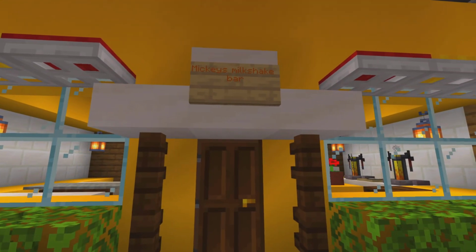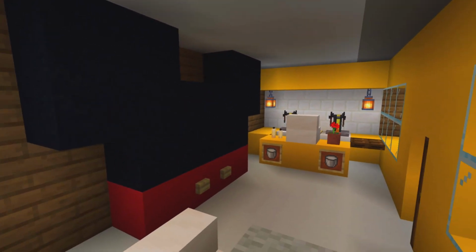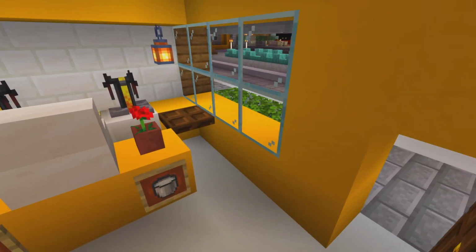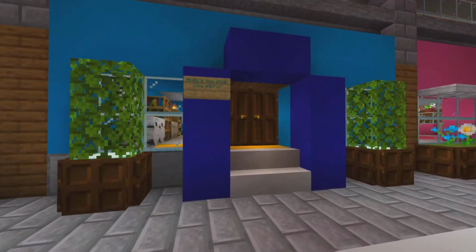One of the first shops is Mickey's Milkshake Bar, which is a milkshake shop. You come in here, you get some milkshakes. We have the counter with some milkshakes and all the stuff you need to make a milkshake, milk and powder and whatever you do.